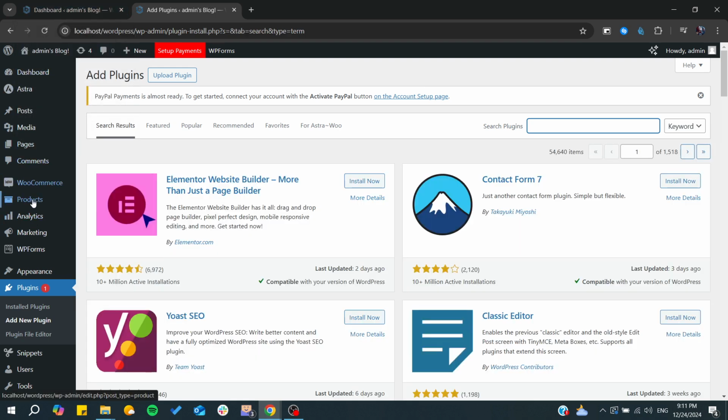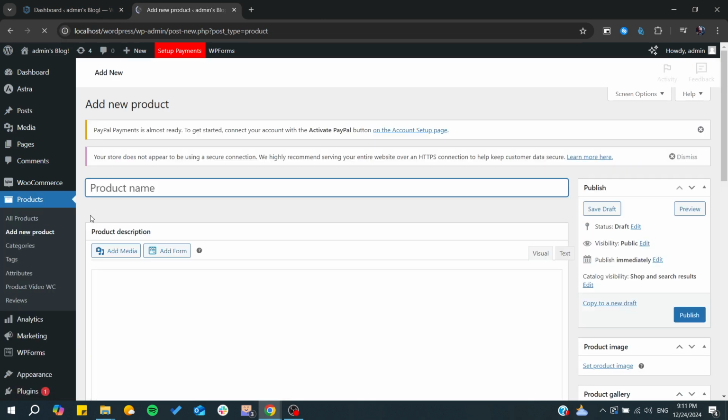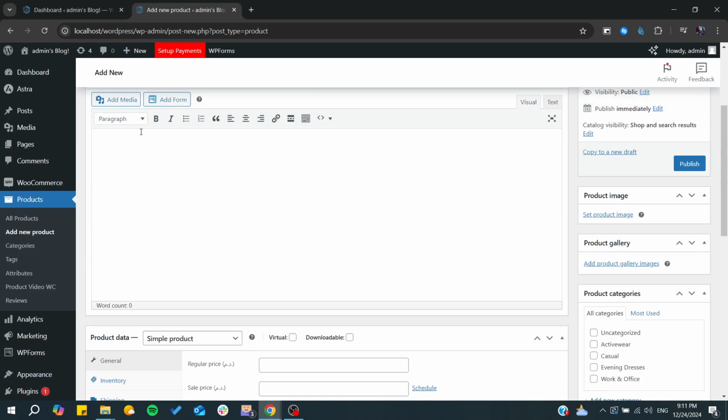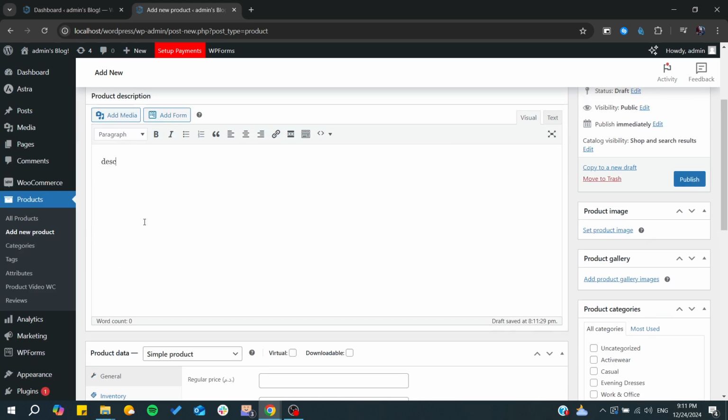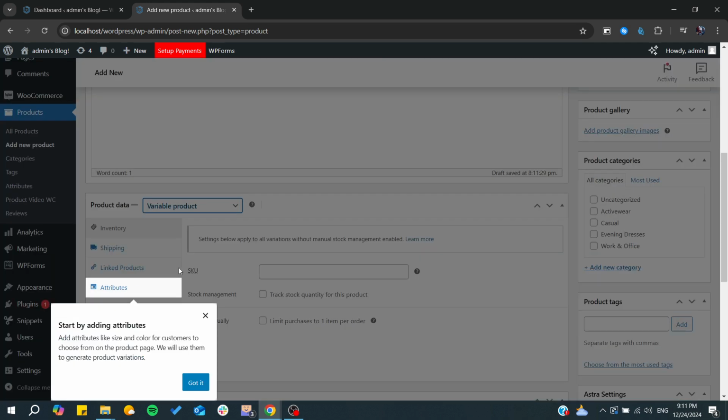Now let's go back to our products and click on add new product so we can create a variable product. Here I'm just going to name it variable, and you can give it some description. In the product data you will need to search for variable products.